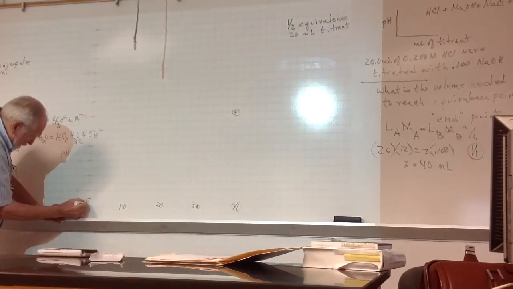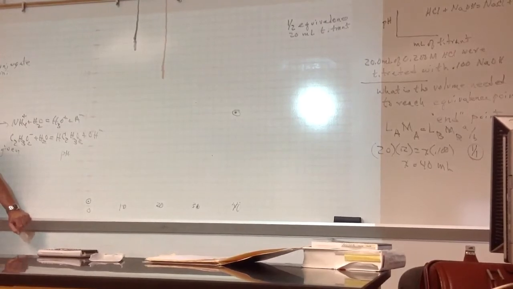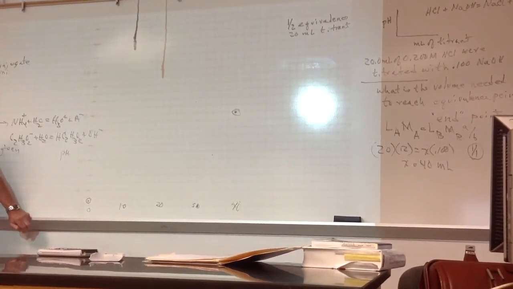I just plotted it. But I'm not going to ask you to plot it, I'm just going to ask you to calculate the pHs so you don't have to worry about all these fancy things. Notice when you read these problems in the book, it tells you to plot the titration curves. All I'm worried about is can you calculate it, because I'm not going to look at your graph. I just want to know the numbers.